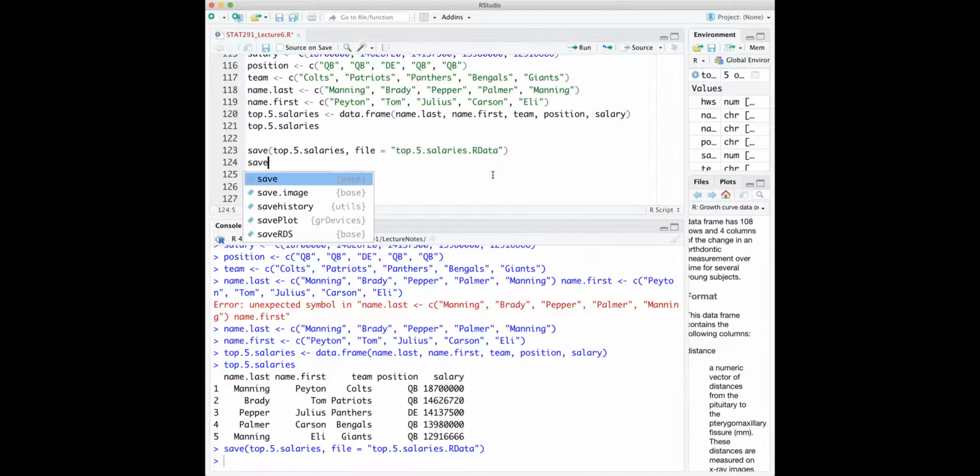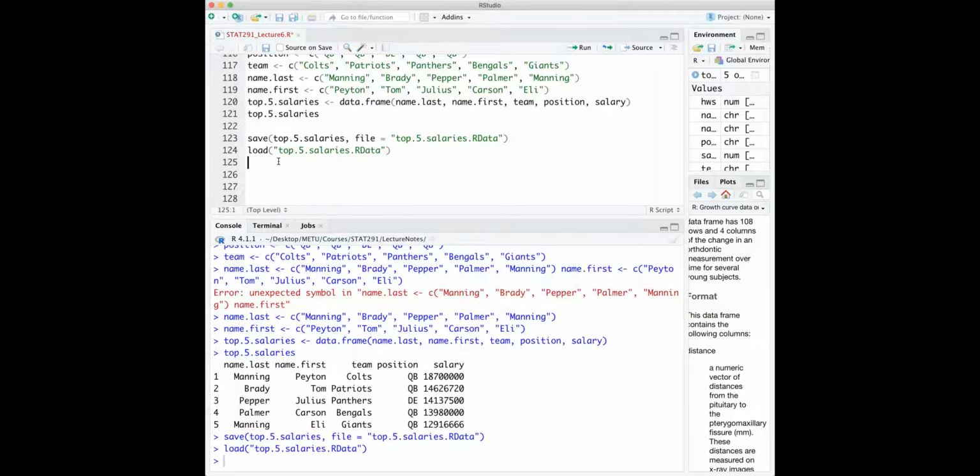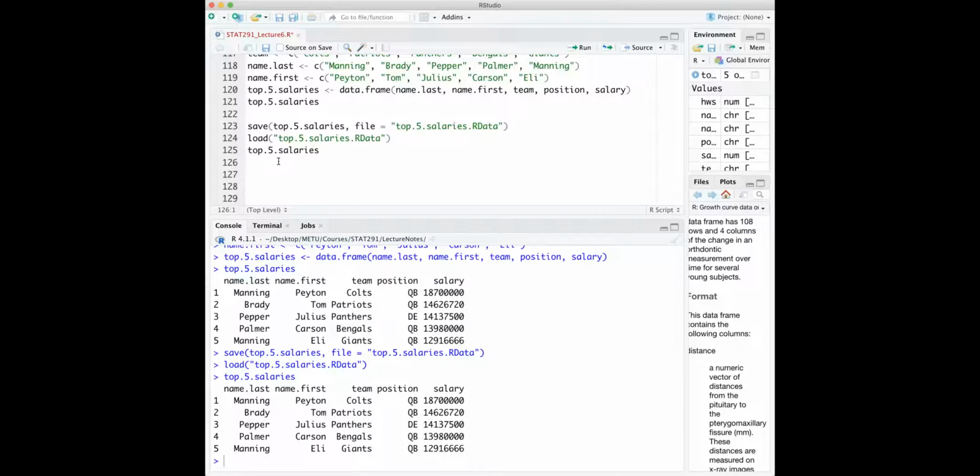If you want to see that one, you can just use load top 5. Sorry guys, how was it? This one. Let me just copy and paste. And we are going to load the data in here. And now I loaded my data set. I can just easily see that one in R for you guys. This is how you can just save your file in R data format and load that one again in your R screen in here, guys.